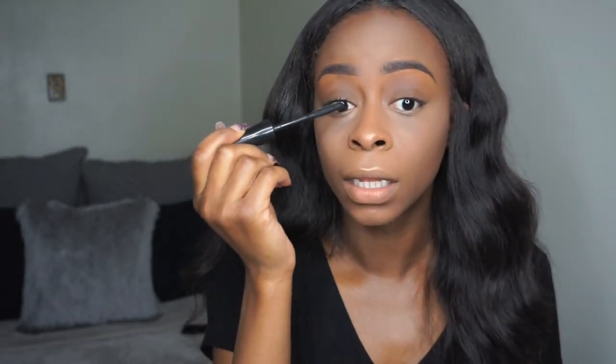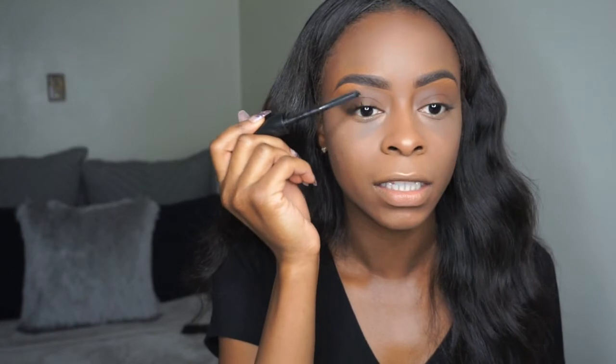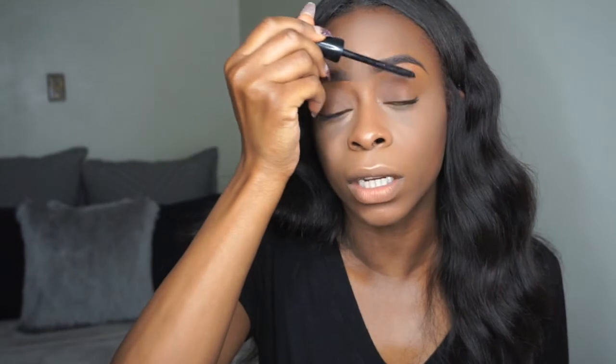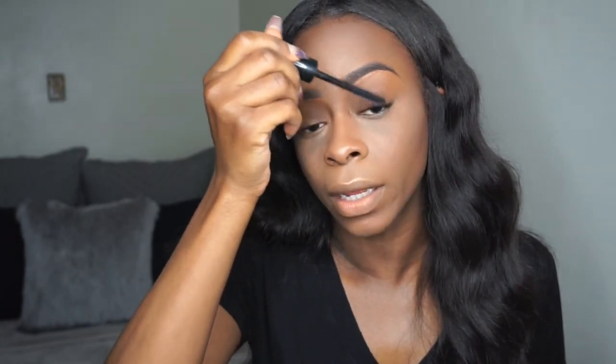Okay, so for my eyelashes, I'm going in with my MAC Extreme Black mascara, and I'm just going to give my eyelashes just one coat so you can see some type of lash. Well, yeah, if you're not a person that likes to wear lashes, you can just coat your lashes with your favorite mascara. And I like this mascara because it makes your lashes look really long, so I don't even need lashes when I just wear this by itself, so it's perfect. Especially when I'm in a rush for work, I just throw on some mascara, specifically this mascara, if I don't feel like I have enough time to put on lashes.